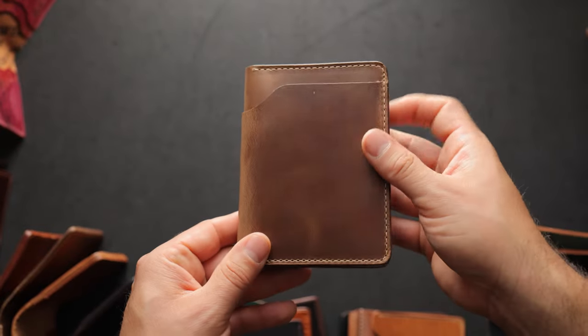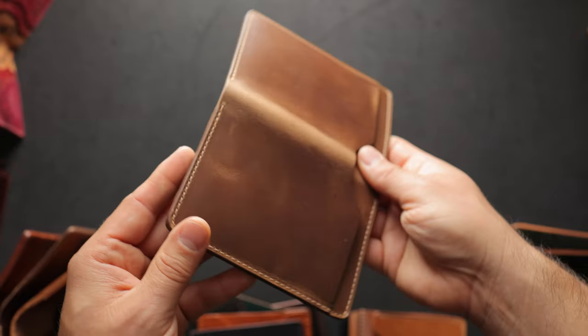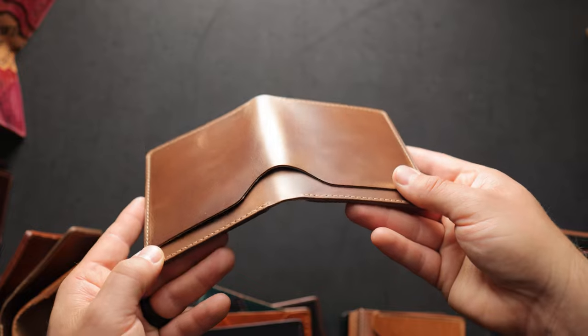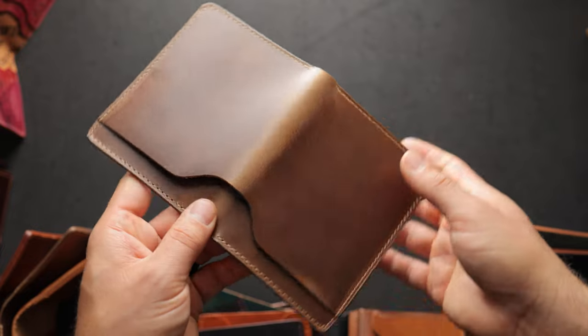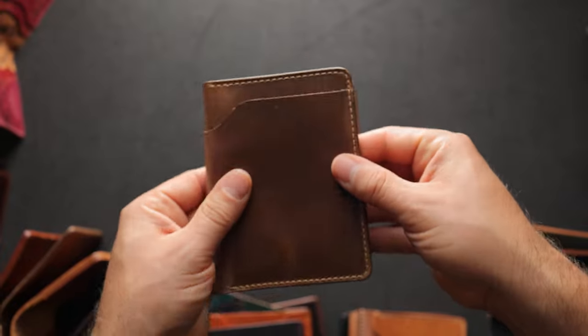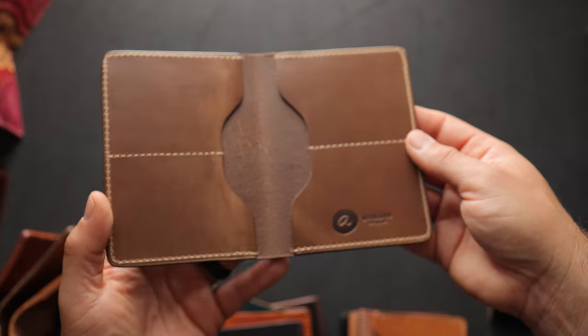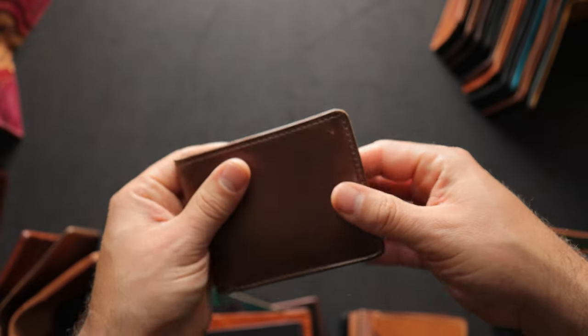One more fat Herbie to look at. This is natural chrome XL. Really nice subtle sheen to the chrome XL here. The sheen that you see here on the chrome XL is a result of a nice polishing job to the grain layer of this particular leather. Very nice subtle sheen to it. On the inside, we have more natural chrome XL. And let's finish it off with our most popular style.